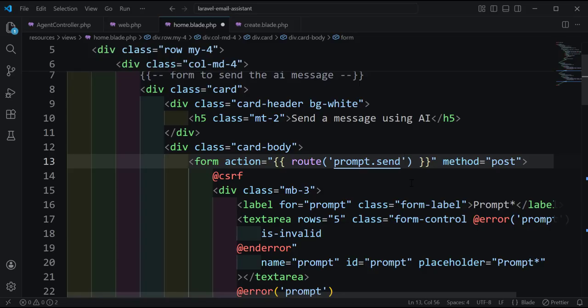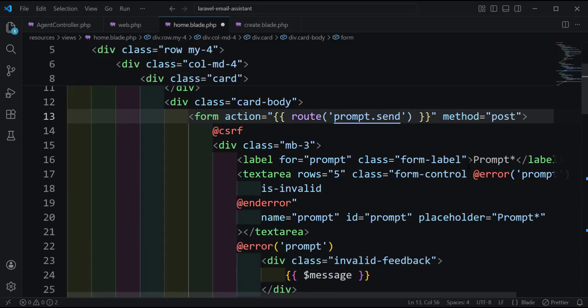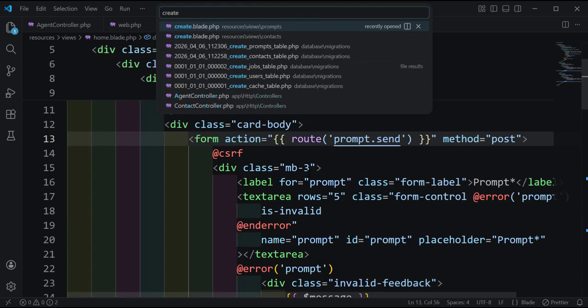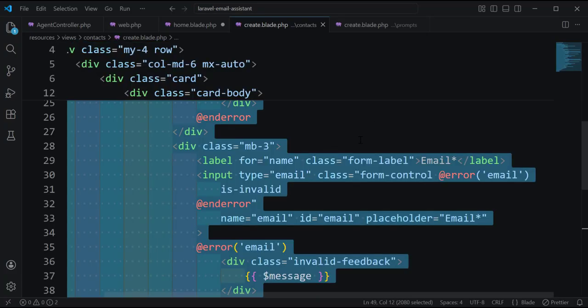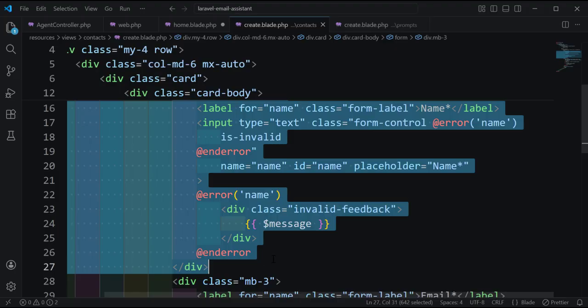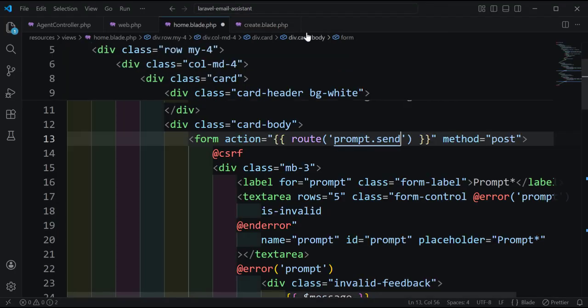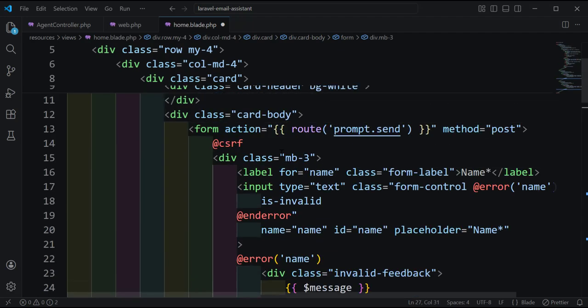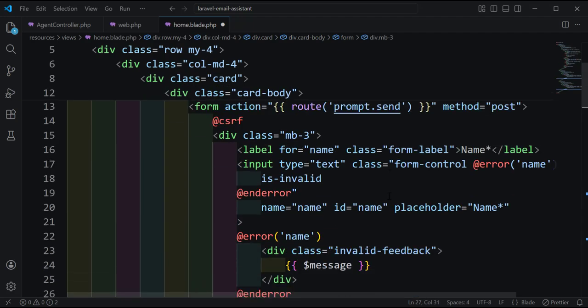As I told you, here we need the contact name. So here what we have is a text area. Let's check the create. This one I think is for the prompts. Let's find name here, copy this one and paste it here. So we need the name of the contact, and also we need the prompt.